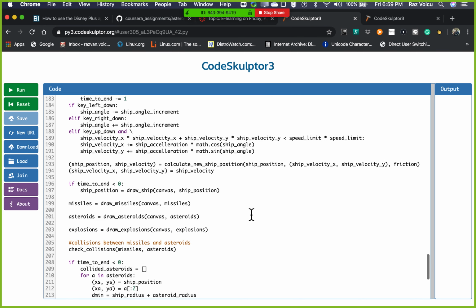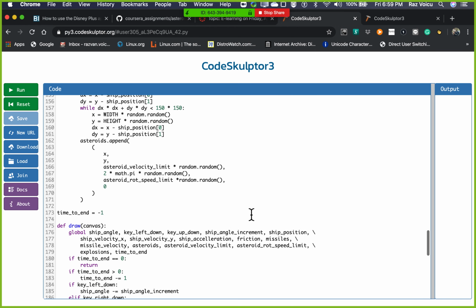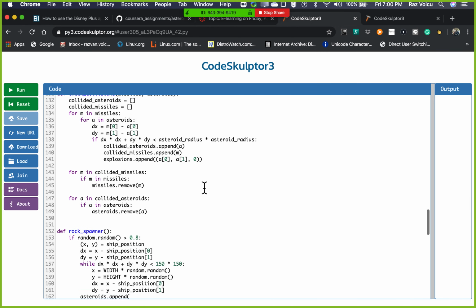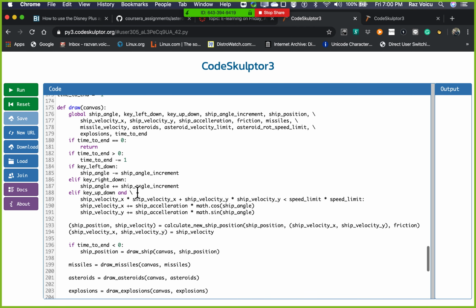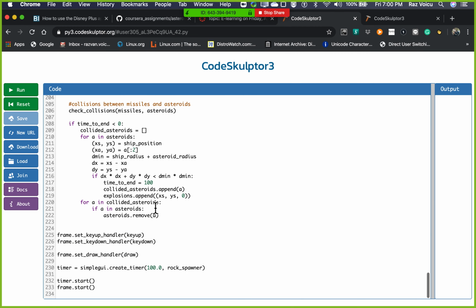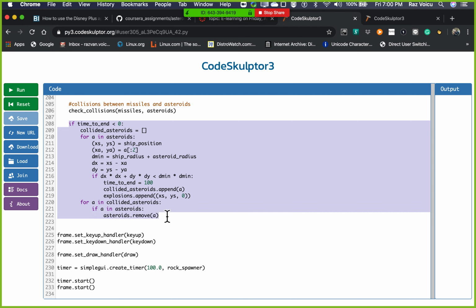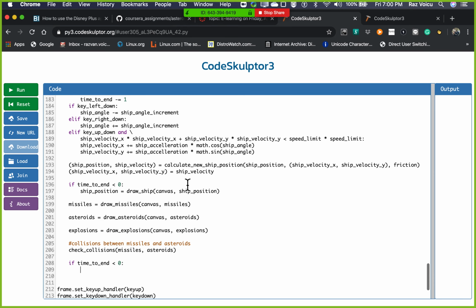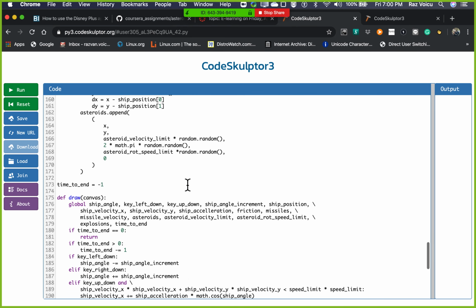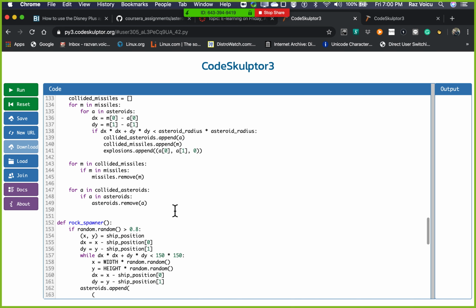One thing we still should be doing here is clean up the code, right? So we have extracted every part of the rendering and of the game's logic except for the way the keys are handled. We extracted that into separate procedures. So we should do that as well here, right? We will leave the time to end in, but this entire part should be extracted into check ship collision. So we're going to call it check ship collision.